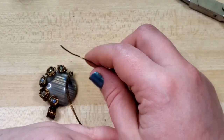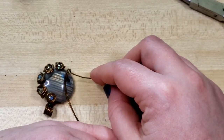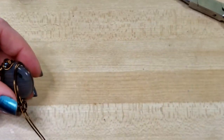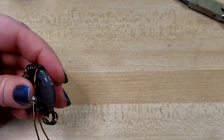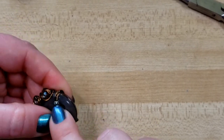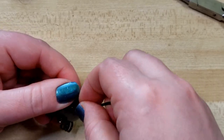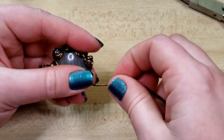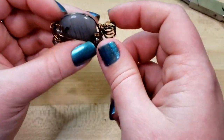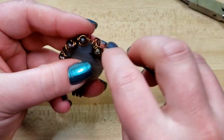Man, I would be so distraught if I got about this far in and then had 7 inches of wire left to work with. Oops, punched the camera, but that's fine. So we're going to bring the wire down, just using my finger to start that bend, and then we can hold the bead in place and just continue around.